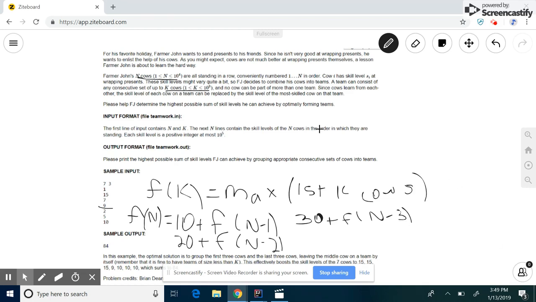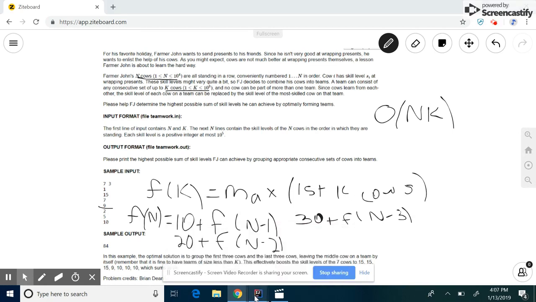Okay, we've made some progress. If we can implement this program, it might be able to satisfy the time complexity requirement. So let's look at the time complexity of this algorithm. Since for every cow, we have to go k cows after it to form the different teams, this algorithm reduces to O of nk. And looking at the bounds of n and the bounds of k, we see that this algorithm will definitely pass because it's under the time restriction.